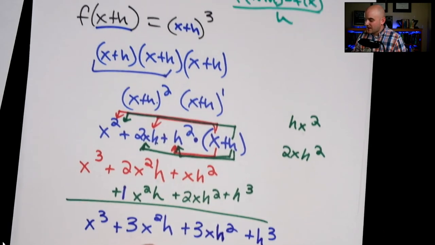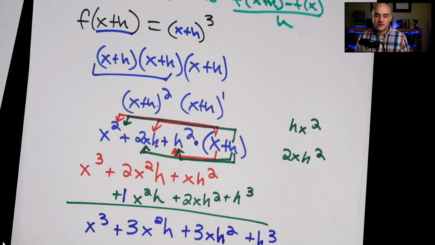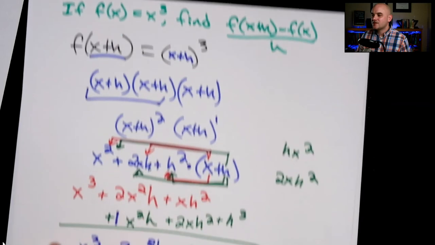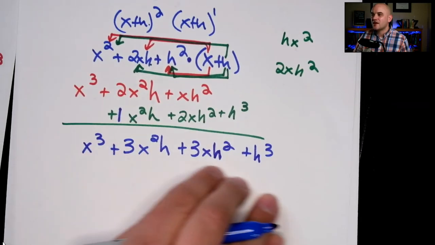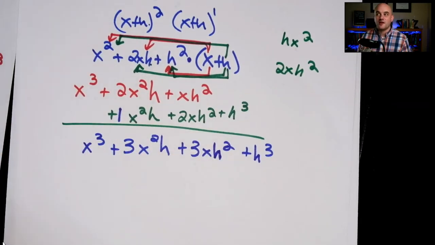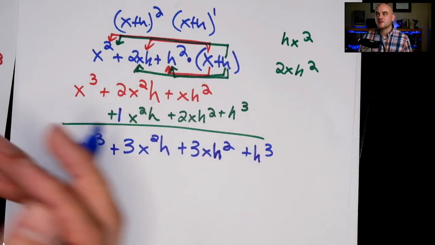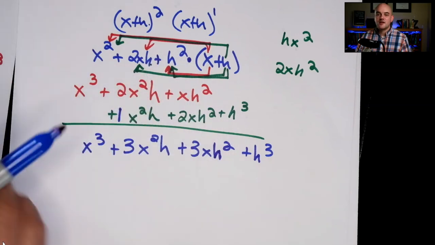So like I said, that's just the f of x plus h. And although it looked very tame in the beginning, it gets to be pretty complicated. It's not that it's hard, it's just that you have to be very careful. Even I was like, did I already do that one? So sometimes you're going to feel like that. Just make sure that you're drawing these lines and you're keeping up.